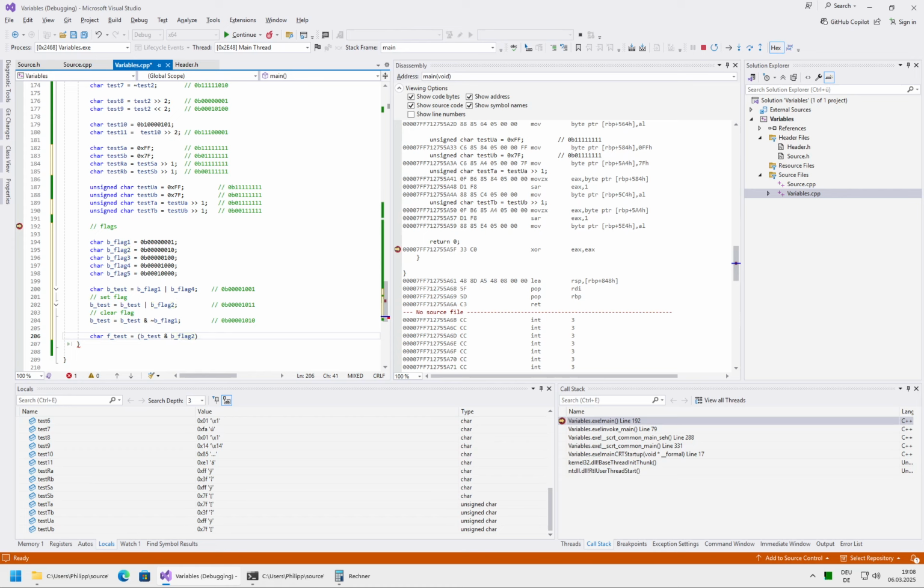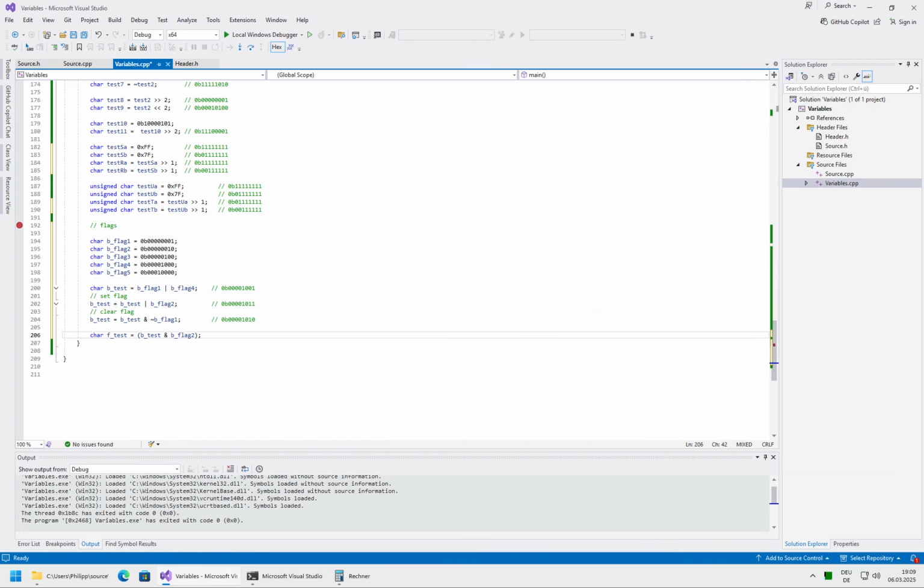This is already good enough for many applications, but usually you would want to somehow turn this into actually a 1 or a 0. And this we will do with another operator further down. So for now we will just add a semicolon to this flag check, and let's see what we have.